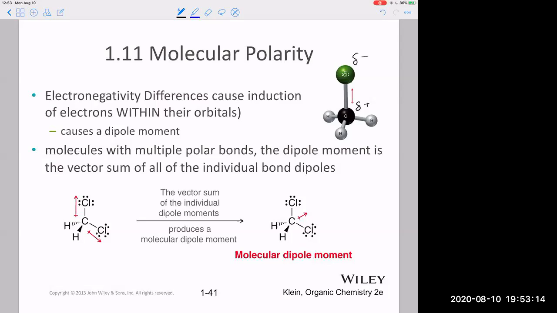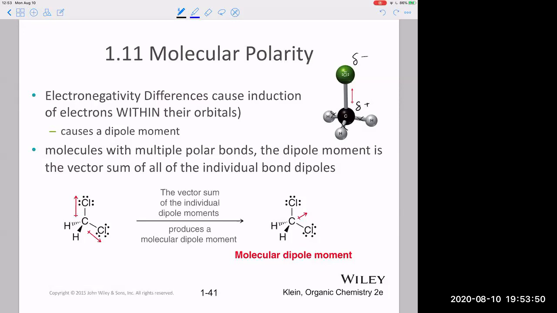So now we're going to talk about molecular polarity, meaning does the molecule as a whole have one of those dipole moments? In this case, because carbon-hydrogen bonds are nonpolar, there is a dipole moment that runs all the way through that molecule, meaning that on one side of the molecule there's more electron density than the other. If you have more than one polar bond, then it's like you take these arrows and add them up. That concept might sound weird, adding arrows, but it's actually a real concept called vectors that you will learn at some point in your chemistry career.